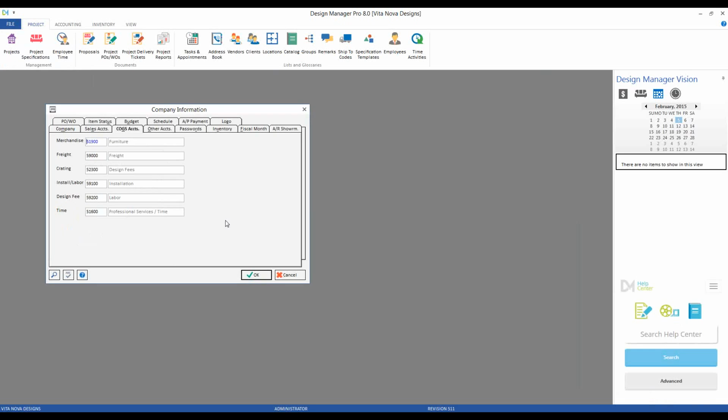So when we do not use a sales category and we receive the bills from the vendor, if we take our custom sofa as an example, I'm going to default the merchandise into the 51,900 furniture account, while the freight will go into 59,000 freight, etc. Now, this would be fine if our accounting model is very simple and we don't have a lot of specialized cost of goods sold or revenue accounts, and our accounting professional wants to keep a very basic income statement.